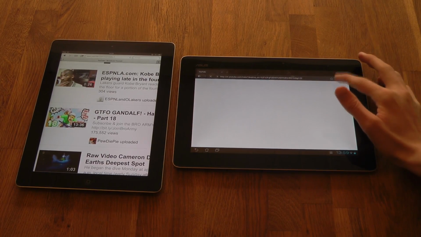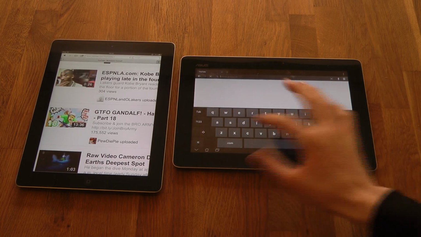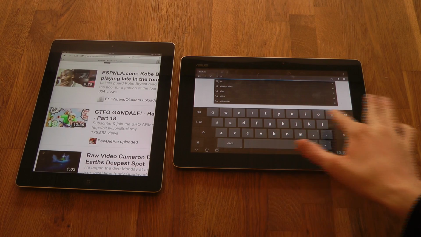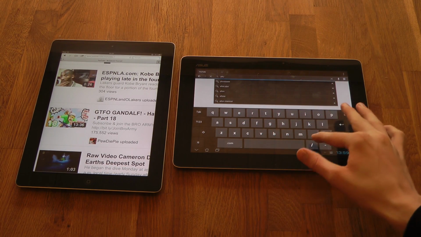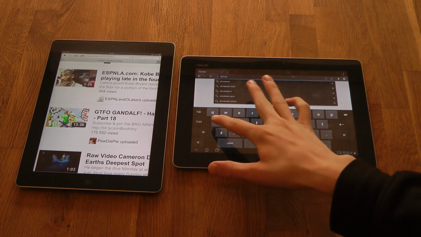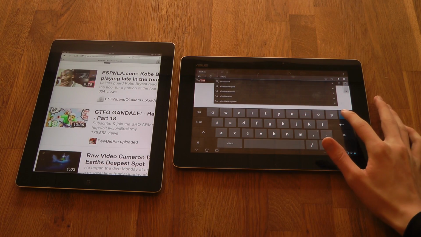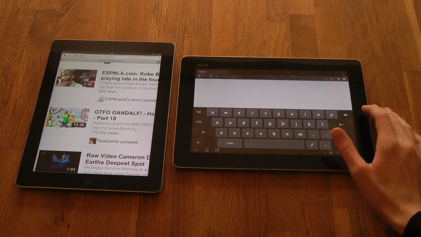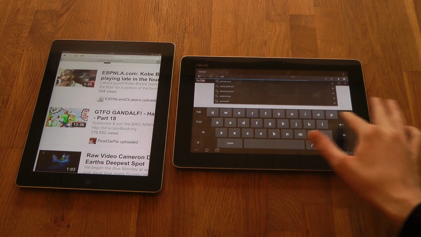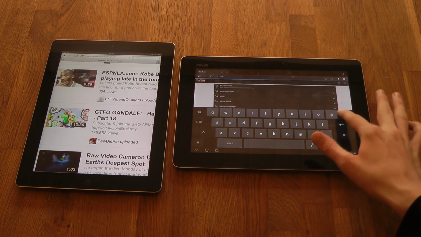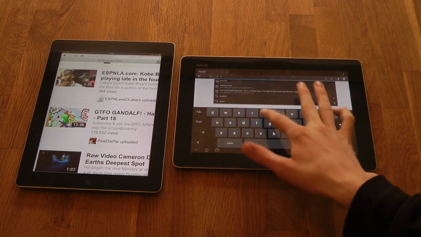Okay, so the ASUS Transformer Prime doesn't wanna play around right now, so we're just gonna go to a Swedish website again. Wait a sec, now it wants to load. Okay, cool. What is going on? YouTube has seriously something wrong with their website.